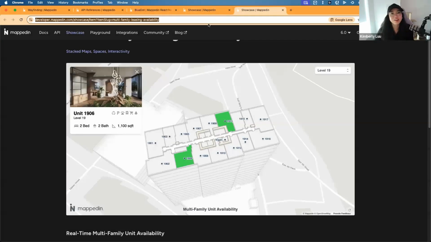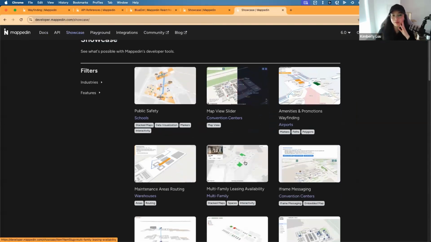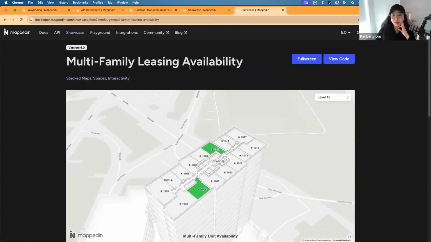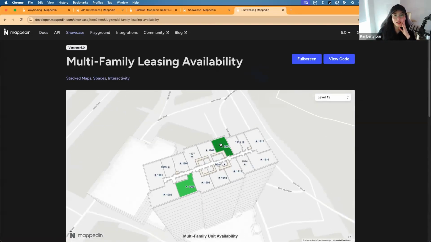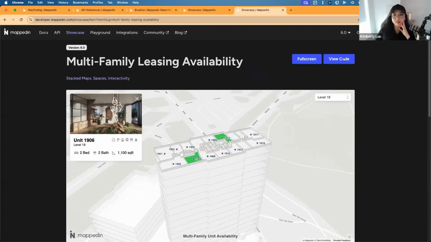All right, let me just go back really quick. So like I mentioned, make sure you check out our showcase, guys. It shows a bunch of demos and applications that have been built by us and our team. If you click into one, it'll link out to guides that are relevant. This, for example, is the multi-lease demo, which showcases our multi-view here.